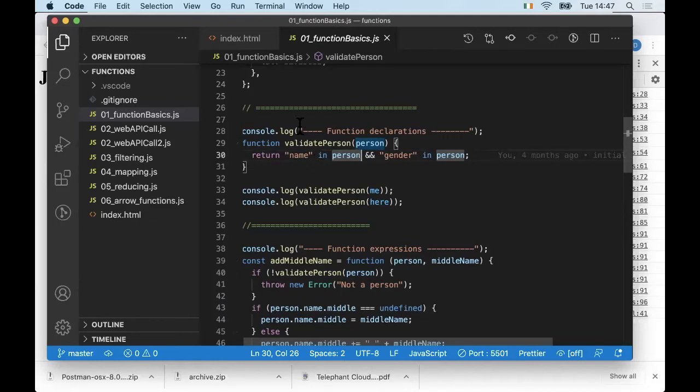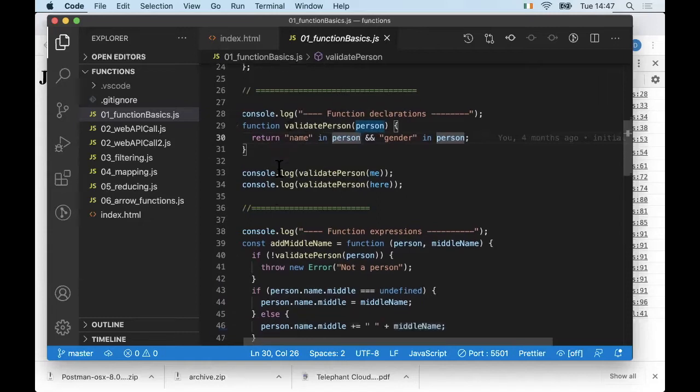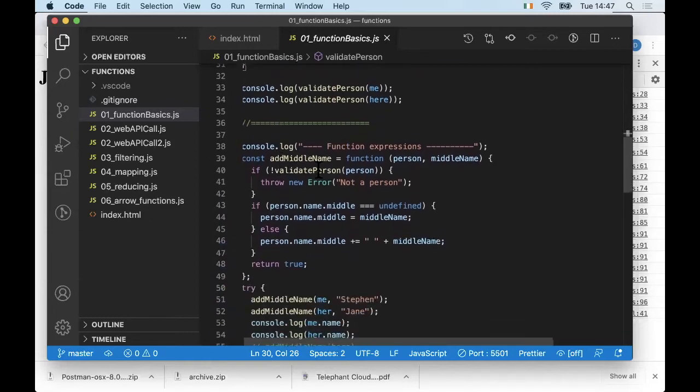So that's function declaration. Function expression is where you actually assign the function to a variable, which is what's going on here. I'm not giving the function a name here. The name is the name of the variable that I'm assigning to. This idea of assigning a function to a variable is kind of unusual if you come from a classic object-oriented background.